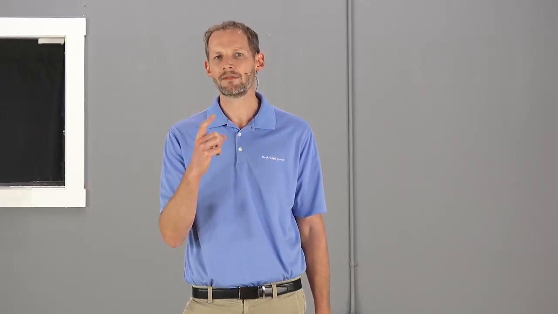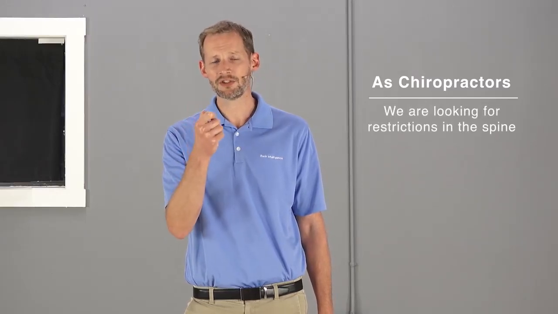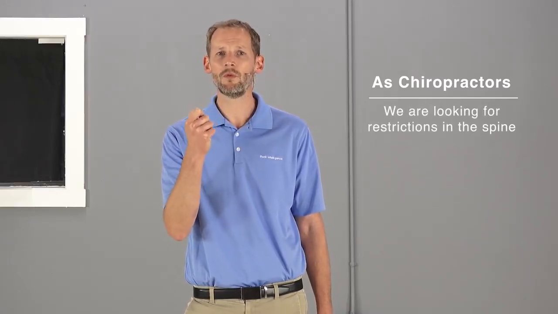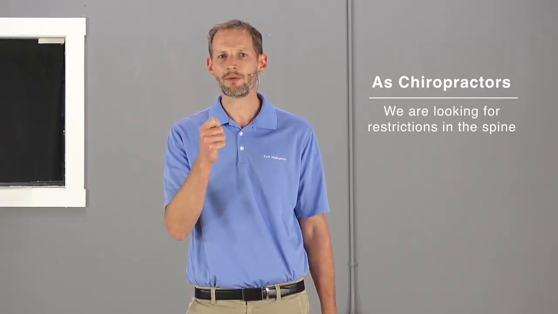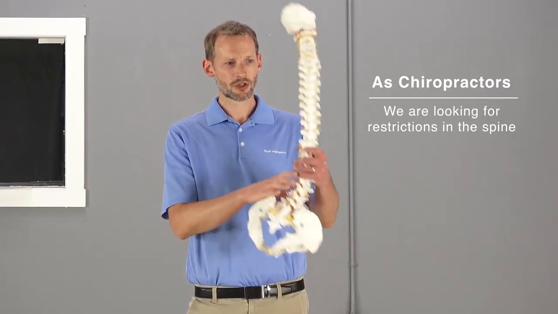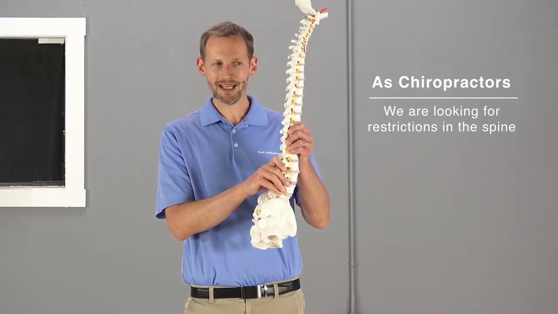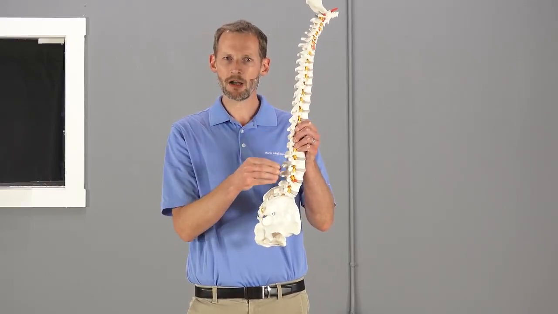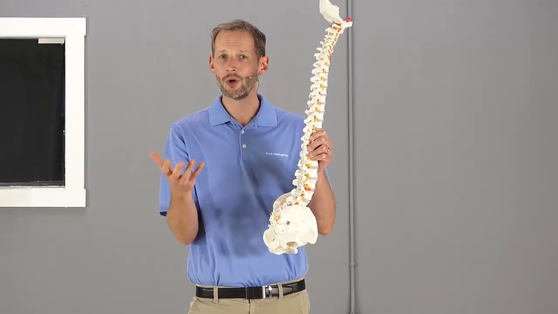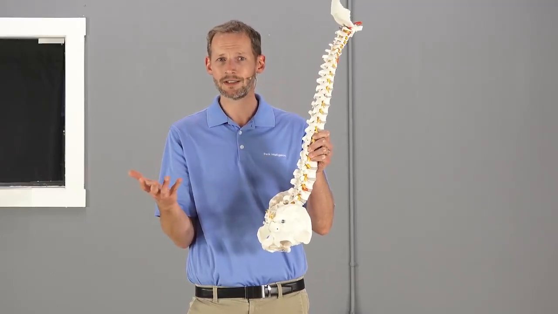So essentially, as a chiropractor, and there's a variety of different types of chiropractors out there, we all share one thing in common generally, and we're looking for restrictions in the spine. So essentially, we're looking for things that don't move well. People use other words for it all the time, but essentially all we're looking for is joint restrictions. So you'll feel, or you'll see me palpating someone's back when they come in my office. I'm just seeing what moves and what doesn't, really. That's all I want to see.